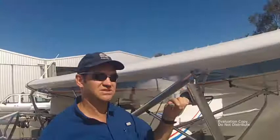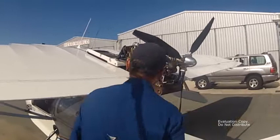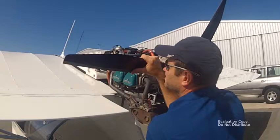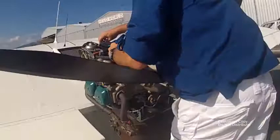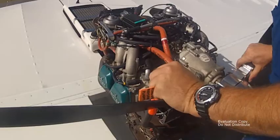We've got our light for our landing light. These are our floats at the side, to stop the wings from dipping into the water. When we get to the engine, we'll just give it a couple of turns over, just to make sure it's got compression on each stroke. Normally around about 15 to 20 turns. Check all the bolts around the propeller, make sure nothing's coming loose. That all looks good.